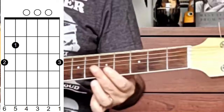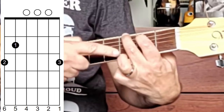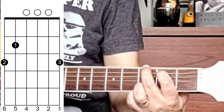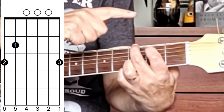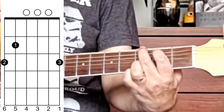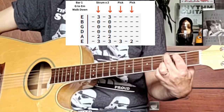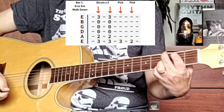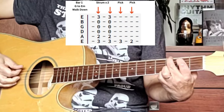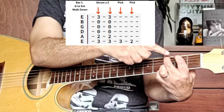Playing the G major chord using this particular shape with the third finger, first finger and second finger, the idea is still the same, but your first and second finger will be doing the walk down. And it's basically the same thing. So you'll strum two beats. Then the third beat, you'll pick the sixth string. But then it's your first finger that's coming over.